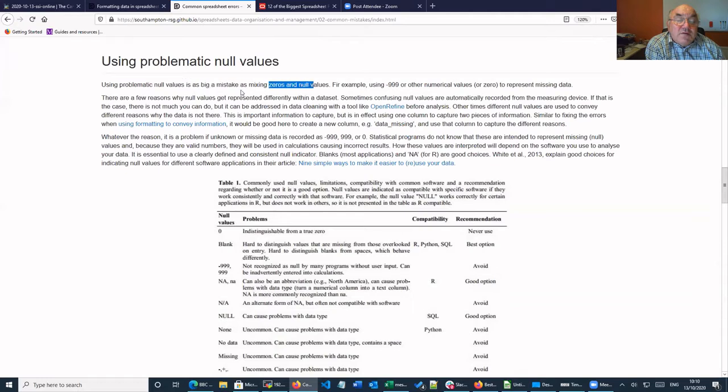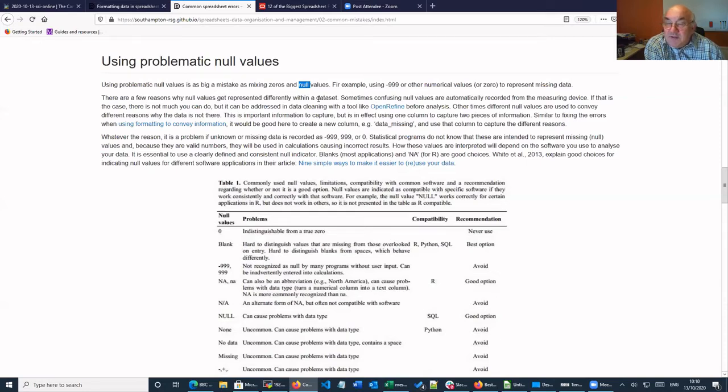Okay, mixing zeros and null values, we just discovered. Don't do it. If it's 0, you say it's 0, and if you don't know, it's a null value. You leave it empty as a null value. Null means missing, not there. I know nothing about this. I don't even know if it was meant to be a number or a string or anything else.